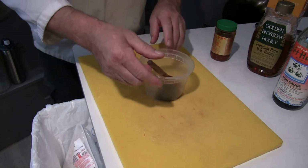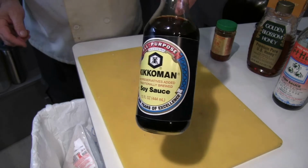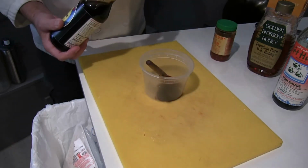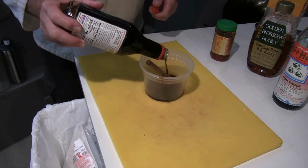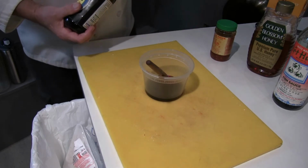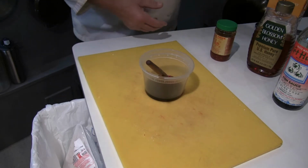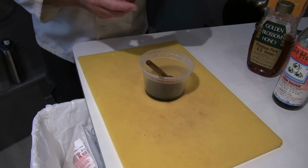Next thing I'm going to add is regular Kikkoman soy sauce. A good tablespoon will do. I'm not measuring this stuff out, folks. I'm just eyeballing it.